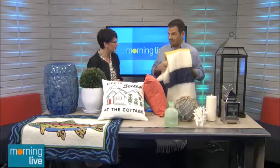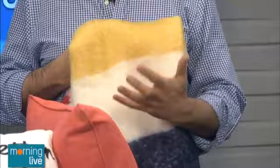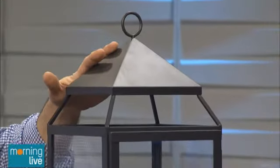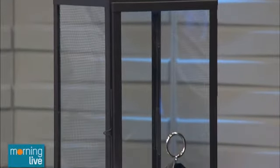Throws. Essential. I always have them on the back of Muskoka chairs. You and I are having a deep conversation, the sun sets, it's getting cool. I want this to cover legs, shoulders, that type of thing. So throws are really great. And then last things are these lanterns. We're putting them on a dock, on a table, stretching them down a path. You can really change the look of your outdoors with a simple placement of lanterns, big or small.